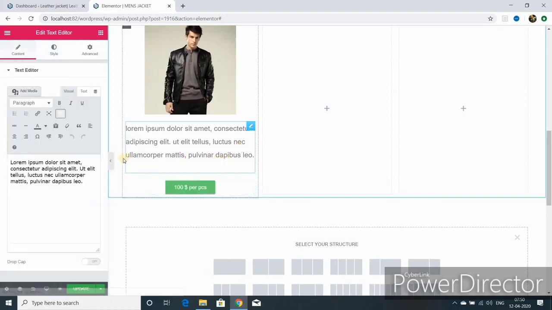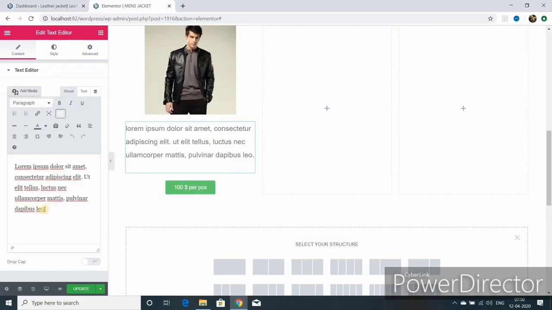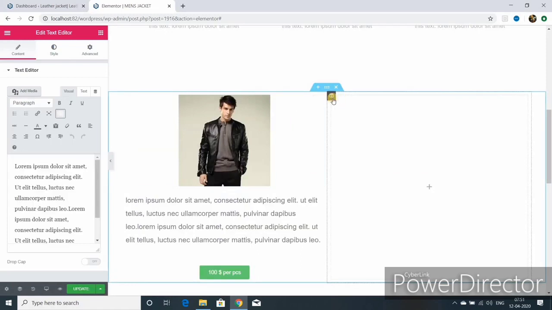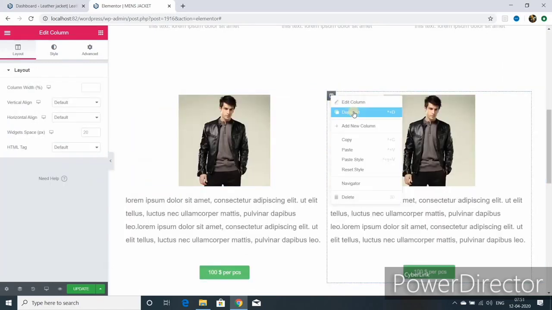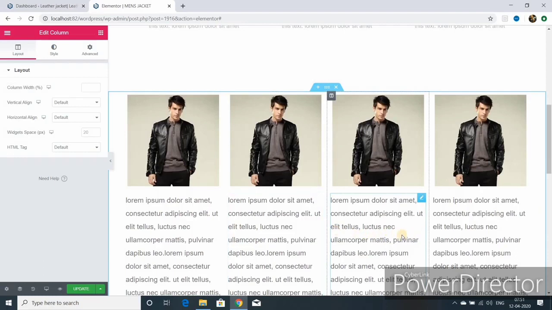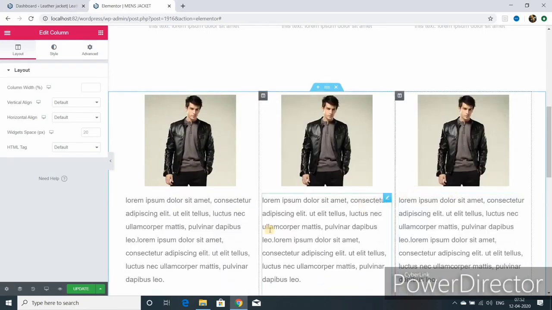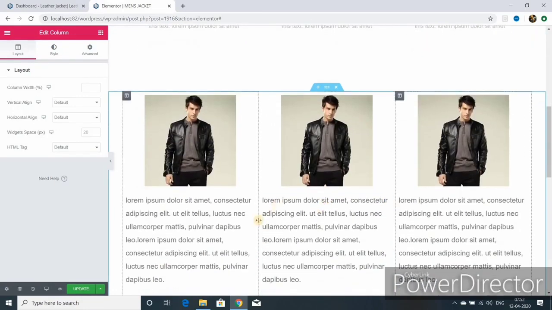I can click on this, and I do want to describe more. I can right click, copy, and paste. Right now we have 3 columns, but I want to show 4 columns. So how can I do that? I can delete this blank one, and even this one, and I can right click, duplicate, right click, duplicate, right click, duplicate. Now four products are looking too weird, so I can delete one. Right click, delete. I just want to show only 3 products because this is looking perfect in my opinion.